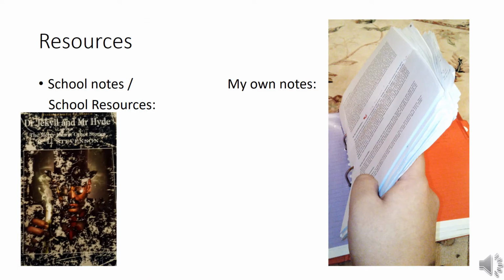Obviously, if you're going to study a novel, you need to have first read it. So your most important resource, which you should take good care of, is your own copy of Dr. Jekyll and Mr. Hyde. If your school lends you a copy, which you aren't allowed to write on, then I highly recommend that you buy your own so that you can annotate it, which makes it easier to find key quotes when you reread the novel later on.